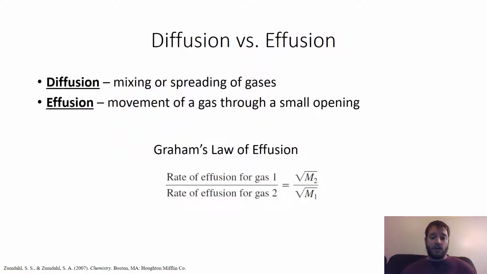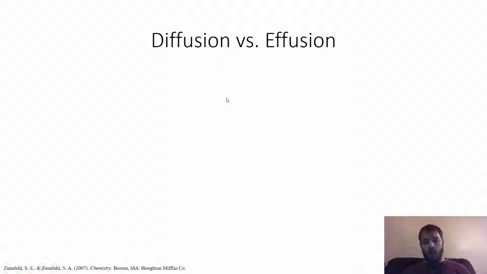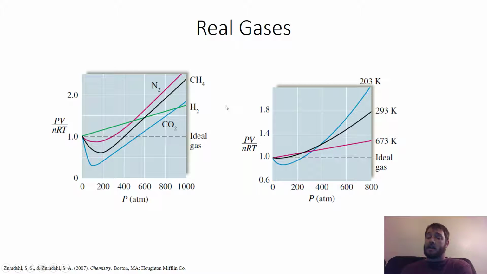And the reason for that, if we go back many slides, is that if we have gases at very low pressures, then they're not going to be crammed together and they're not going to be interacting with one another. That would satisfy tenets 1 and 3 of KMT, in that particles are assumed to exert no forces on each other because there's no pressure forcing them together, and the volume between the particles is very large and they're not interacting. And so at low pressures they behave ideally, and at high temperatures, they behave ideally.